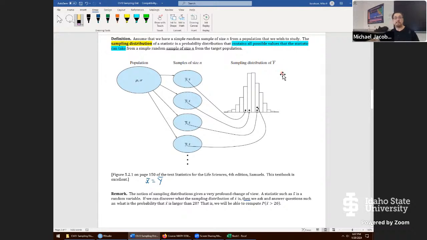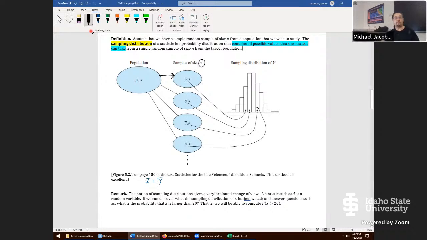So here's the idea. When we say sampling distribution of a statistic, whether it's X bar or P hat or any statistic whatsoever, we're talking about a brand new probability distribution, much like a normal distribution. And what that will contain is all of the possible values your statistic could ever take. So if we are back here in the land of, say, quantitative data, this could be your population. There's a true average mu there, a true standard deviation sigma, and this is what one study is going to achieve.